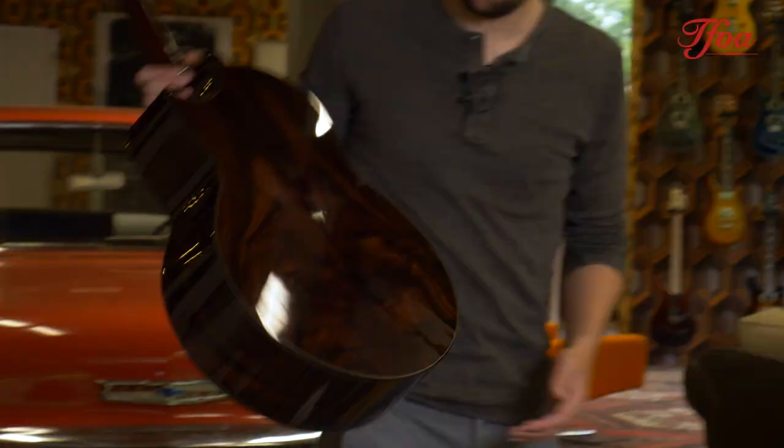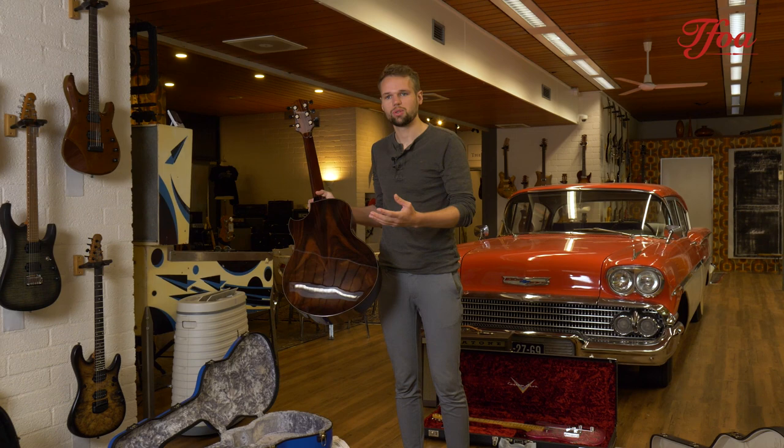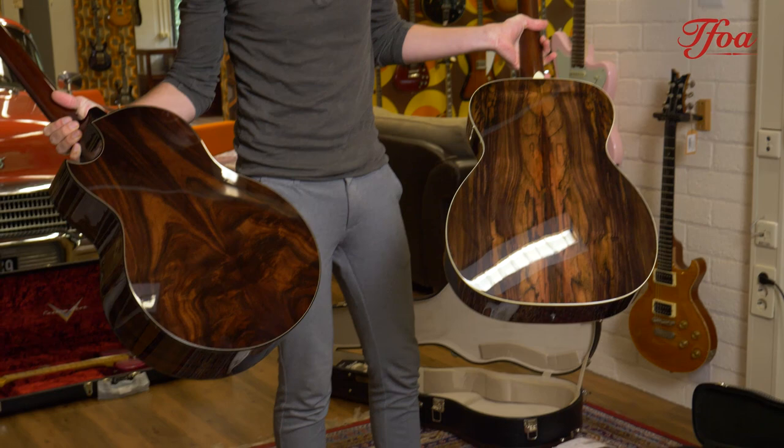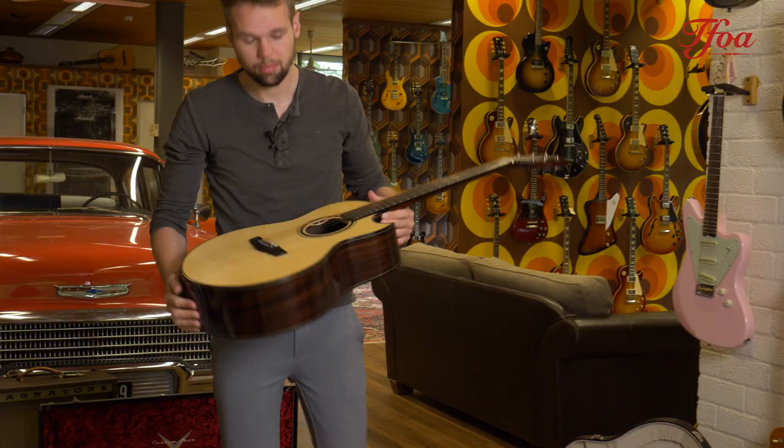The next one is a very nice trade-in but still in new condition. This beautiful figured Indian Rosewood — usually people think Indian Rosewood is very plain wood with only straight grain, quite standard, but if you check out this top and this back you can see how much variety you can get in that wood. Anyhow, back to the Kevin Ryan: this is their Paradiso model, which isn't their smallest but definitely not the biggest either.